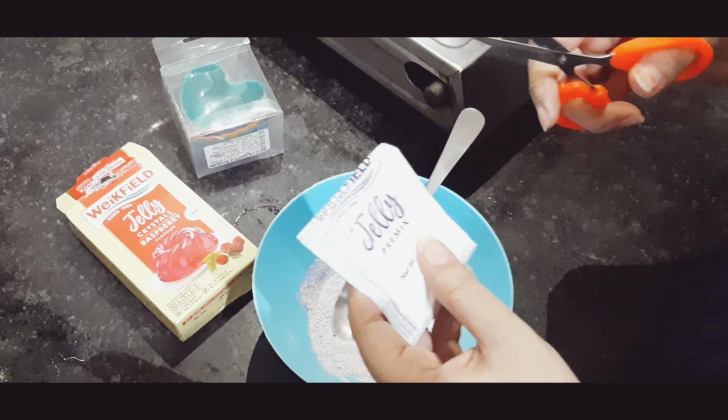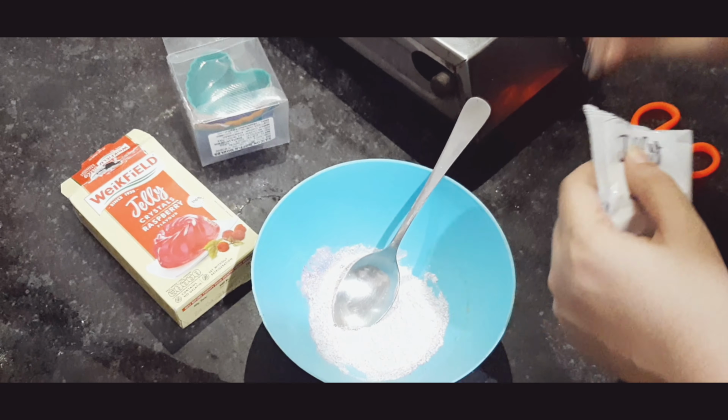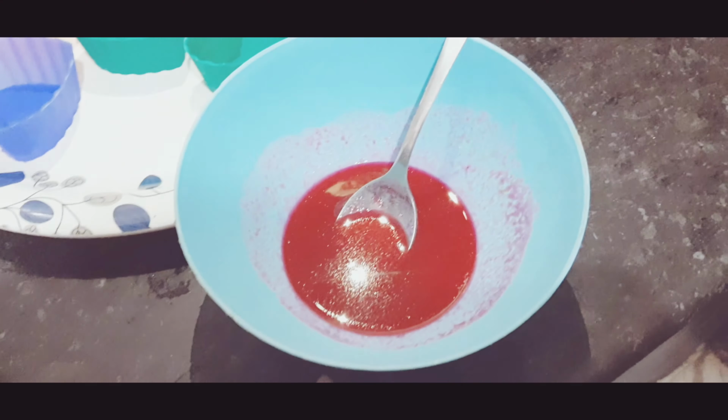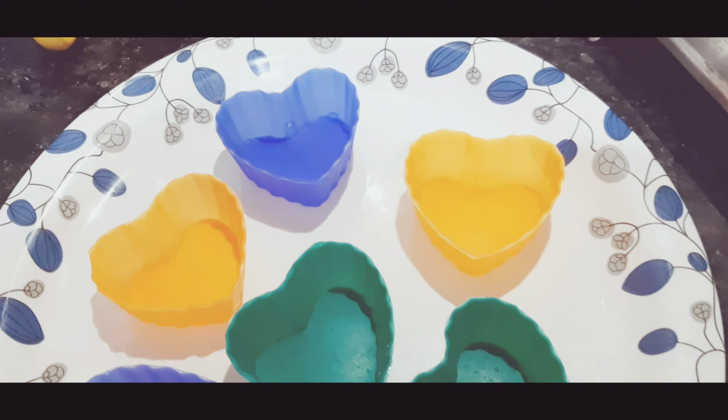So I'm just using half of it because I'd love to make these jellies in different shapes if I get success in it, right? So yeah, I'll be mixing it. Look at the color, and the molds are ready.